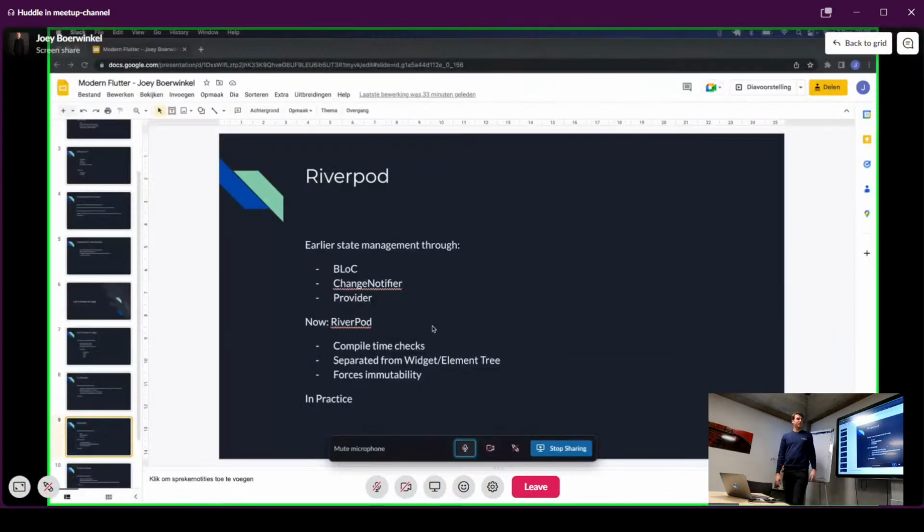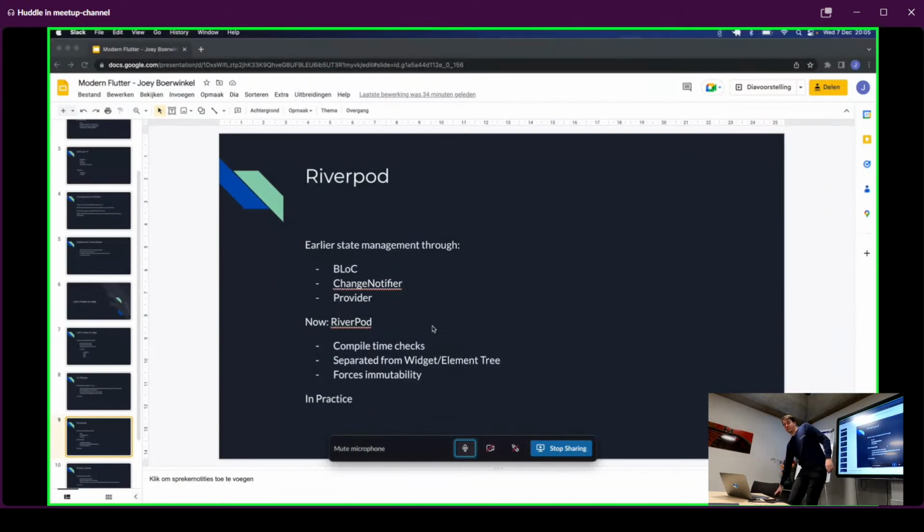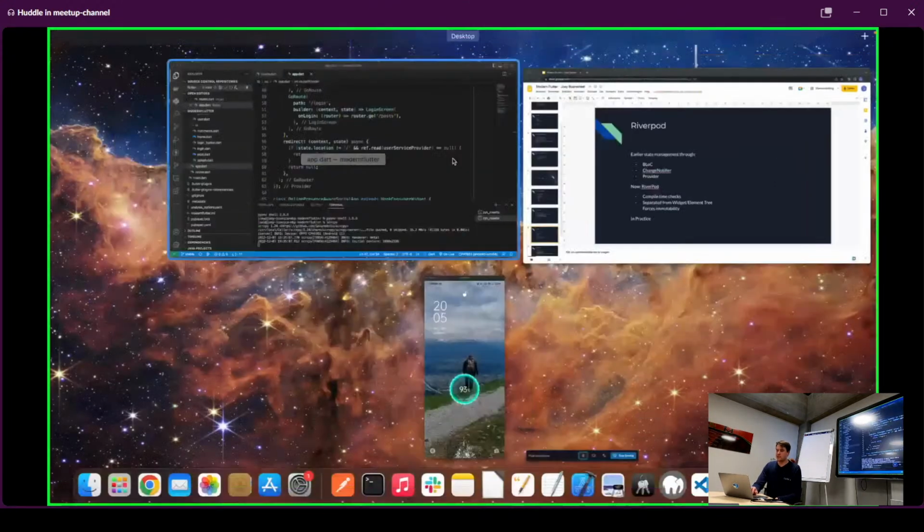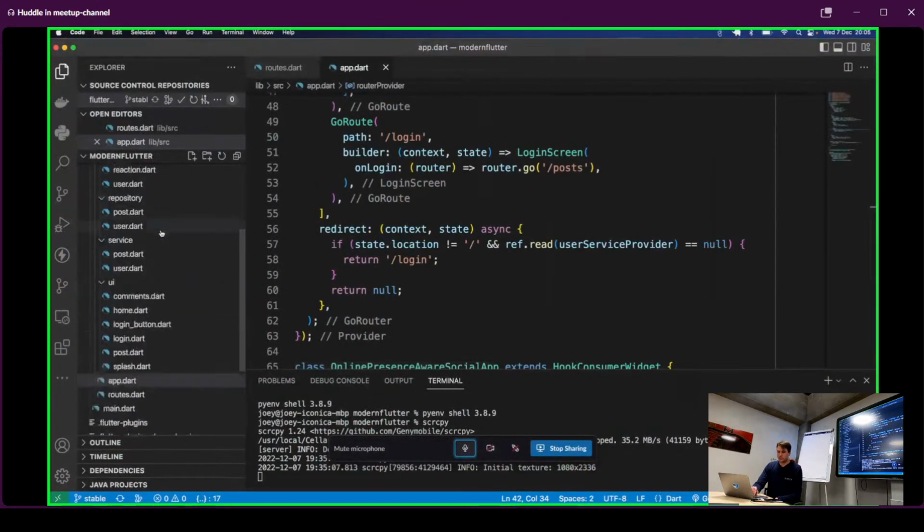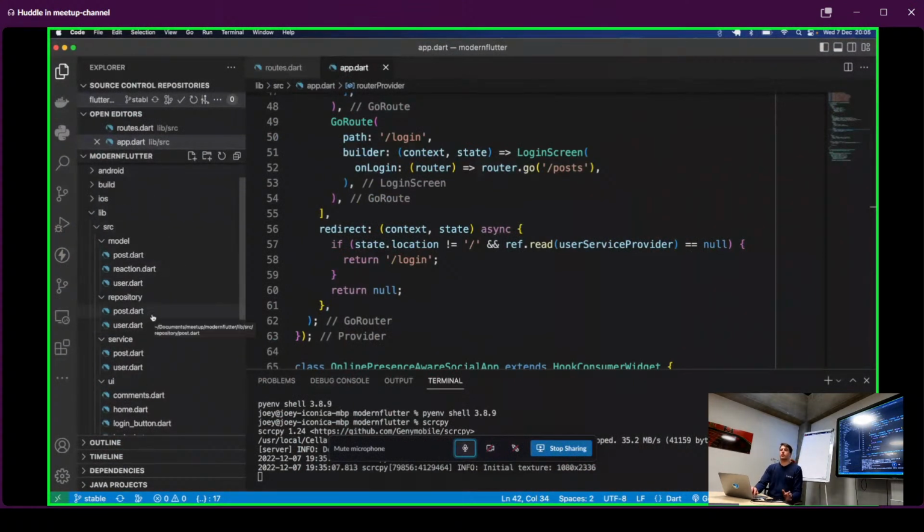Got the presentation. I'm just going to show you some Riverpod. A common thing I see, and I'm just going to show the basis of the app first. I've created three models: a post, a reaction, and a user. User is the login. I wanted to reference and show the users in the app, linking them to posts, but limited time kept me from doing that yet. Probably a couple of hours and I will have that.